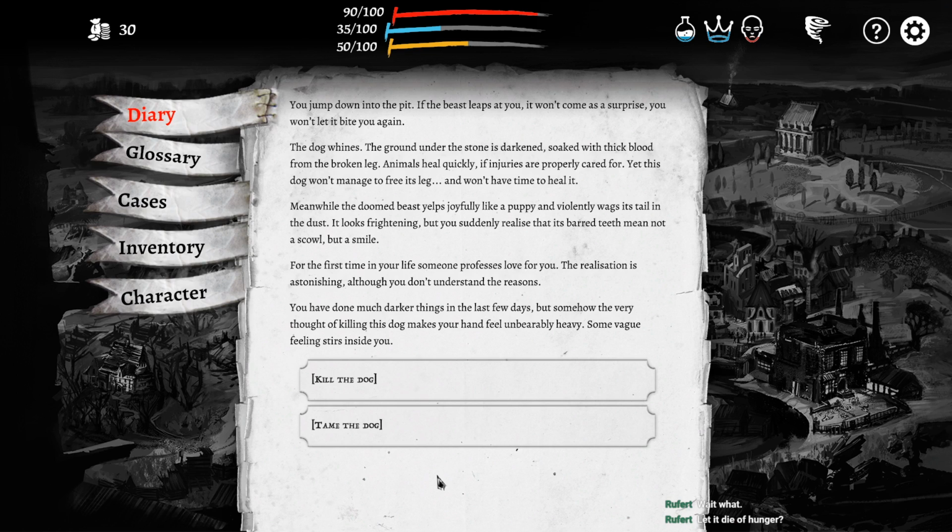You jump down into the pit. If the beast leapt at you, it wouldn't come as a surprise. You won't let it bite you again. The dog whines. The ground under the stone is darkened, soaked with thick blood from the broken leg. Animals heal quickly if injuries are properly cared for, yet this dog won't manage to free its leg and won't have time to heal it. Meanwhile, the doomed beast yelps joyfully like a puppy and violently wags its tail in the dust. It looks frightening, but you suddenly realise that its bared teeth mean not a scowl, but a smile.